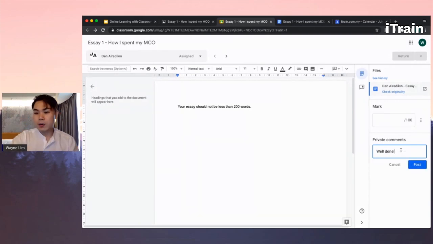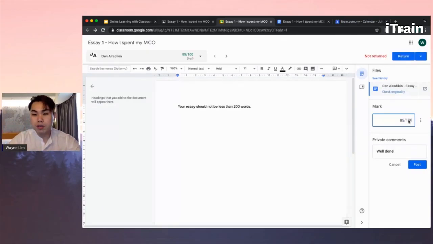This is a private comment, so it won't be shown to other students, just one student. And then you can set the mark, so based on the 100 points that you set when you were assigning the assignment, you can set like 85, for example. And when you set a score, it will say "not returned."